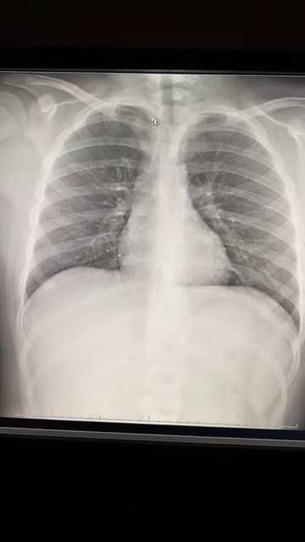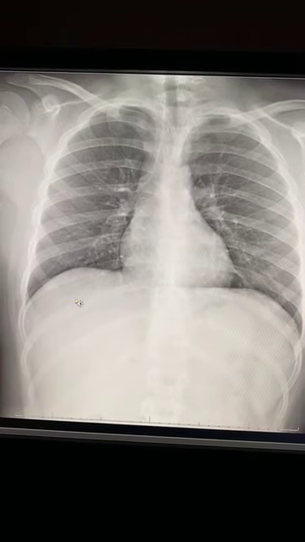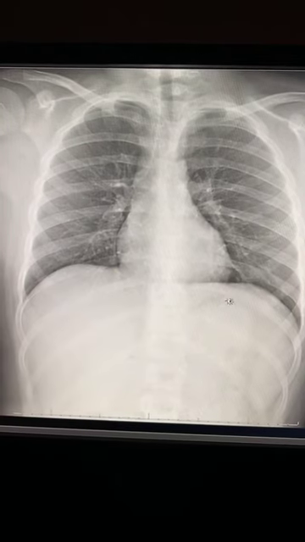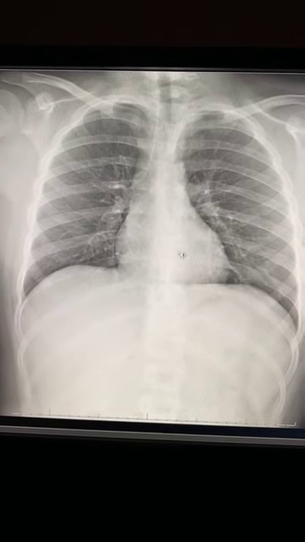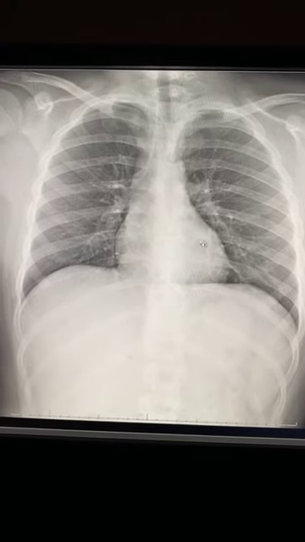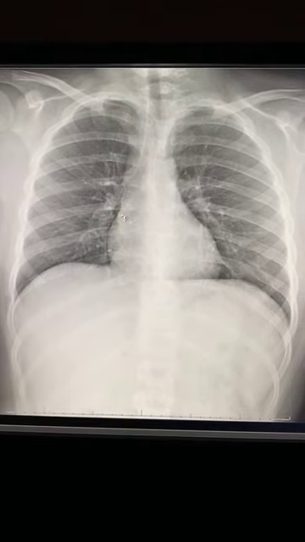So just a real quick recap. I started from here, I went side to side, back and forth, went to the angles, they look beautiful, went to these lines, looks good, looks good, looks good. And then I'm gonna make my way back up. All right, so as I make my way back up, I'm gonna start looking at these lines again. Left heart border looks good. I already know the right heart border looks good.